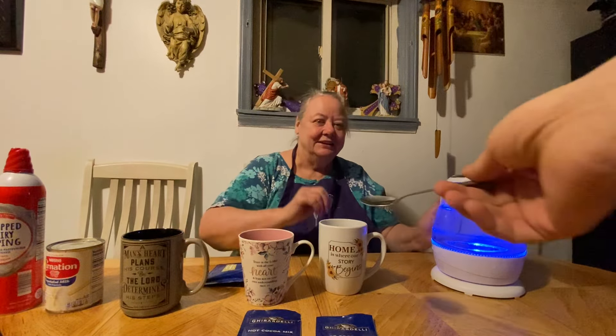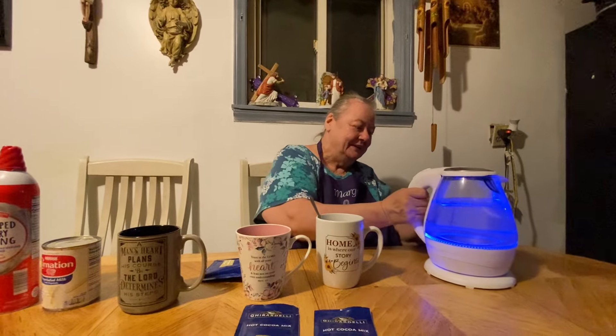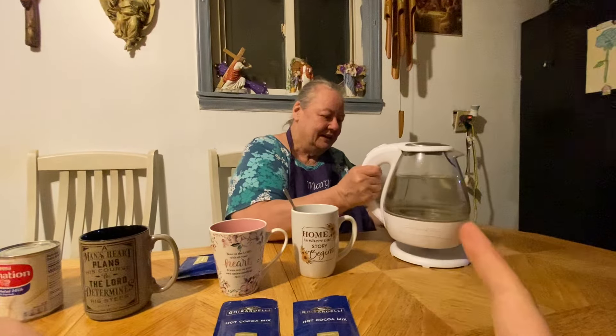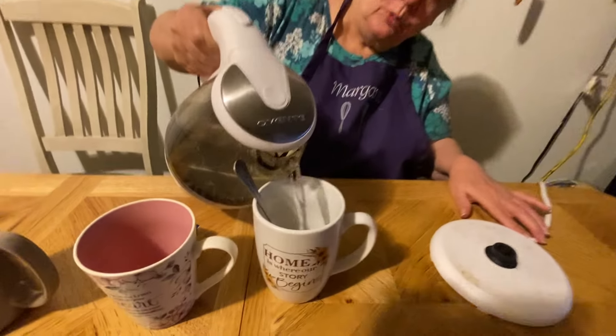You get your boiling water and you need a spoon to mix it with. He's going to get me a spoon. I like this cool little pot here — I have never seen anything like this before. He said when he was in the Philippines, all the motels had this. It's the first time I ever seen one of these, but it's great — every hotel and every place in the Philippines has one.